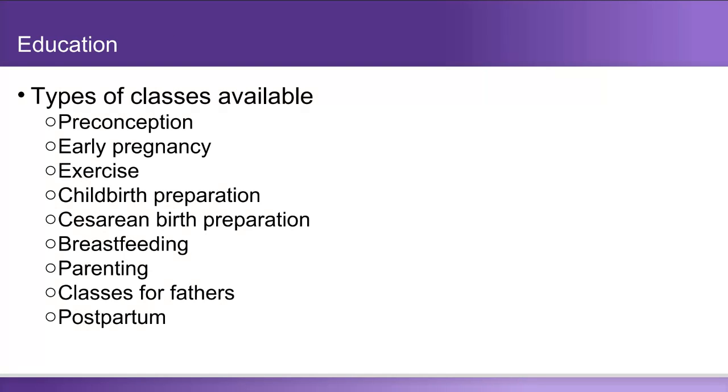There's different types of prenatal classes women can go to. There's preconception classes, so that really teach about how to be in the best shape for pregnancy, early pregnancy, where they talk about maybe some of those discomforts and how to deal with them. There's certain exercise classes for pregnant women. Almost everybody gets childbirth preparation. So again, that's the key to laboring, is to kind of know what to expect.